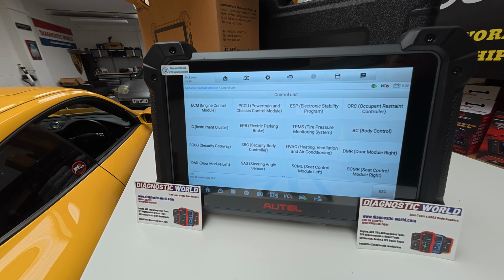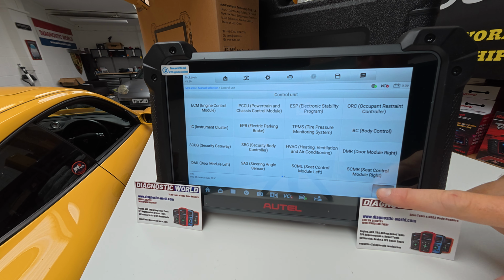Like if you've got a warning light, check engine, airbags, ABS, something like that, or any other warning light, then this will allow you to diagnose and reset that, and also look at the live data and read the fault codes. We're not hooked up to a vehicle at the moment, so we can't do that, but it's just really a short video to show you what it will cover within those vehicles.